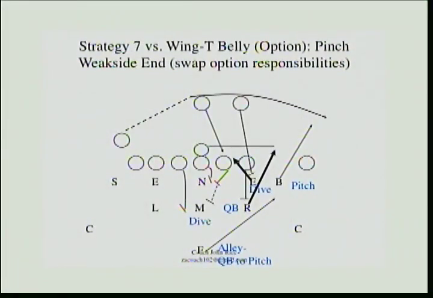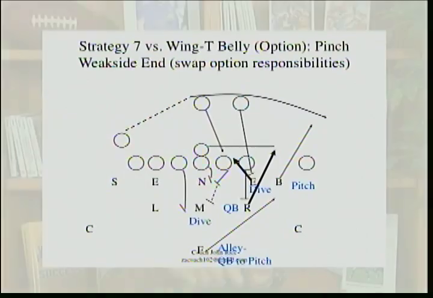Now, once in a while, and we have to be very careful about this, we change our option responsibilities to mix it up. This goes back to old option defense where you would change your option responsibilities to mix up the offensive blocking scheme. So if we decide to pinch the end to the halfback side, we can do that with a call. We can line him up in a 4-eye. We can straight out slant him down by himself or in concert with other linemen. Then we have a gap responsibility change. So our quarterback player now becomes the Ram and the end has the dive. So we can change that up.